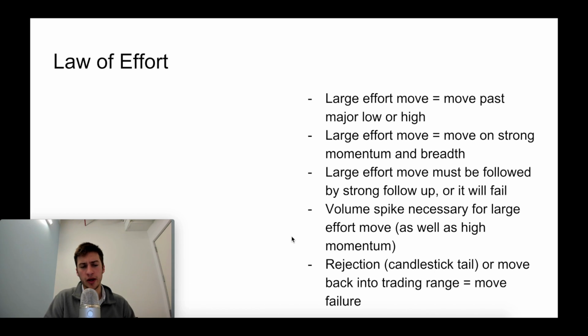One other way of rejection that we might see that's a little bit more obvious is when price moves above resistance, a large effort move here, a move past a major high, but then moves right back into the trading range. That is typically a pretty bad sign for the bulls because when price moves out of the trading range, hits stop losses, and buyers begin to aggressively buy, we should see aggressive buying and price going much, much higher. But if we just see a lack of buying when price crosses above resistance or a major high, then moves back down, that can mean a stop loss hunt. And that would be a spot where we would really want to sell and we would really not want to buy. So these are the kinds of things we want to think about with effort.